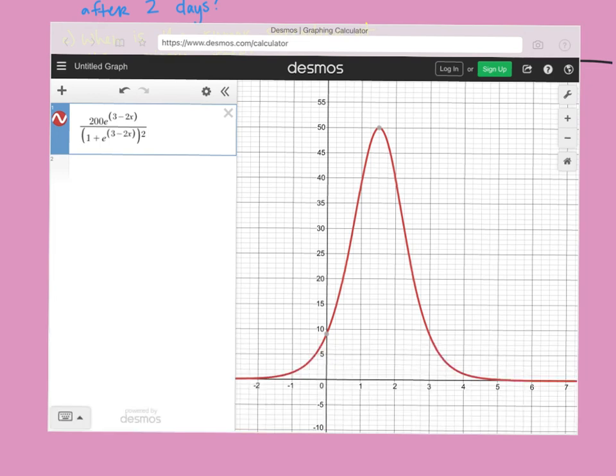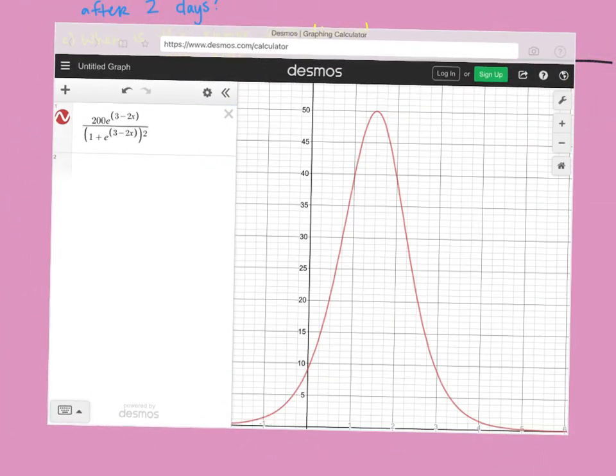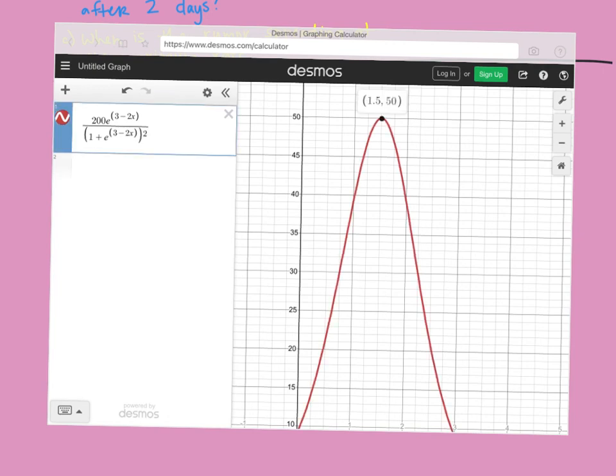So if we take a look, we're asked when is the rumor spreading at its maximum rate, and this is how the rumor spreads. And so we found that at day 2, the rumor was spreading about 39 students per day, and that looks about right. It's about 39 right there. And that's actually past the peak of the rumor spreading. The maximum point of spread was at about day 1.5. So we can look in there and see what that actually is. When we take a look at this top point, it says 1.5 comma 50. So it looks like at day 1.5, it was spreading at its maximum rate of 50 students per day.